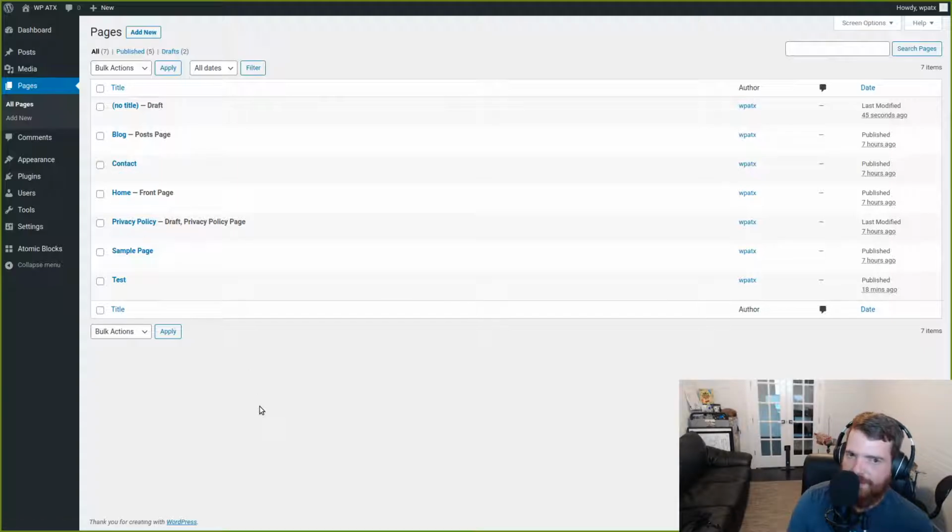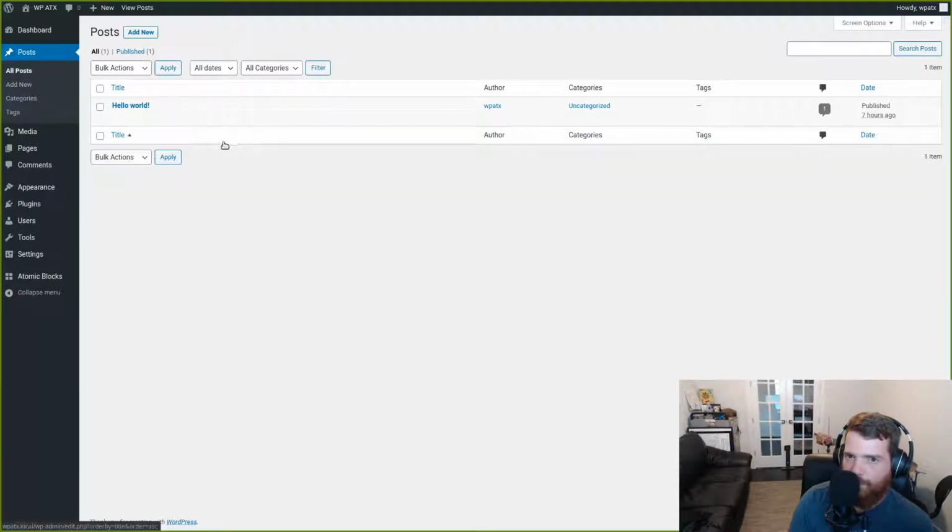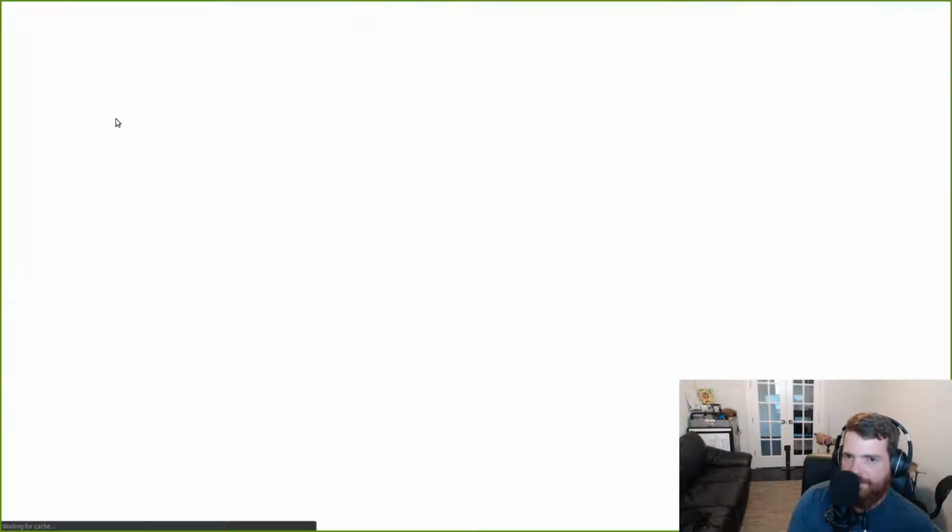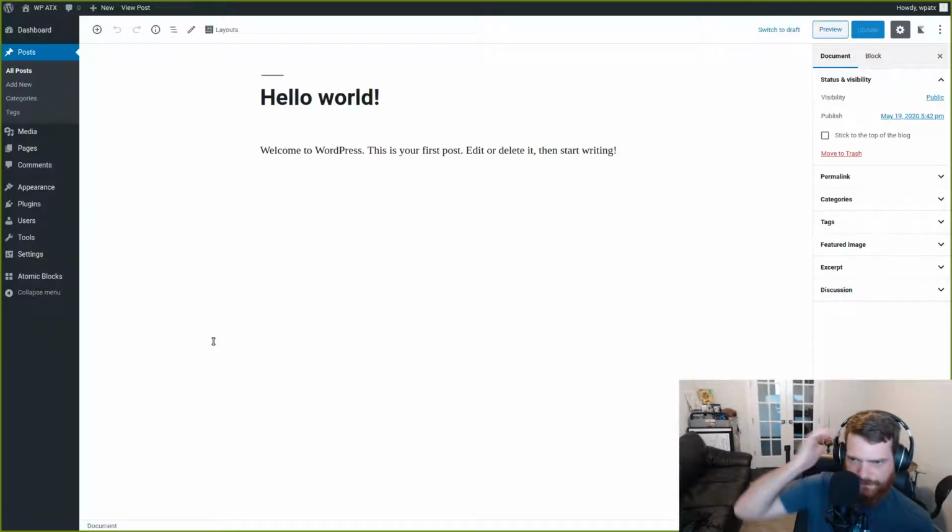So even with Gutenberg enabled, everything will work as is, and you can start one page at a time, one post at a time, and make your updates. I also would highly encourage you doing all of your testing in any sort of local or staging environment just to be safe, and always, always, always make backups.